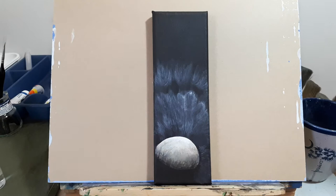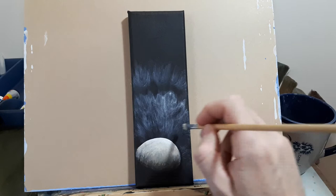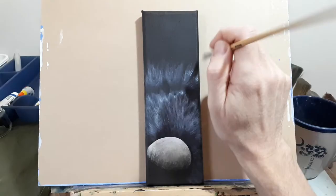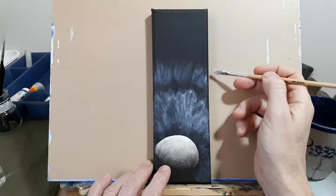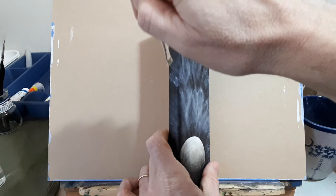Okay. So I think this is dry. You can always tell if it's dry just by if it's tacky when you touch it. I want this kind of faded a little bit. Just kind of making it a white haze. Sometimes these smaller canvases are actually a little bit more of a challenge than some of the bigger ones. I'm just gonna turn it a little bit here. Trying to get the side. And a little bit on this side.